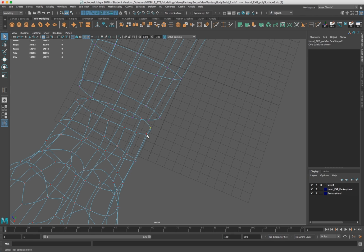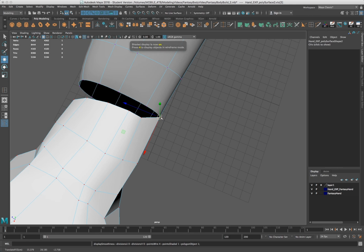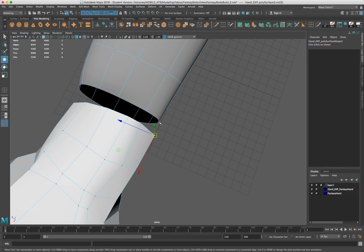For just snapping, if you hit the W to move, and then you hit the V key as in Victor, you can see what's happening up here. That little magnet is turning on and off. Okay. So if you hold the magnet down and move, you can see better in 1. If I hit 1, you can pull it right back off again. So see that point there, that's a CV. Holding V down and just dragging, it's going to snap to where the nearest CV is you like.